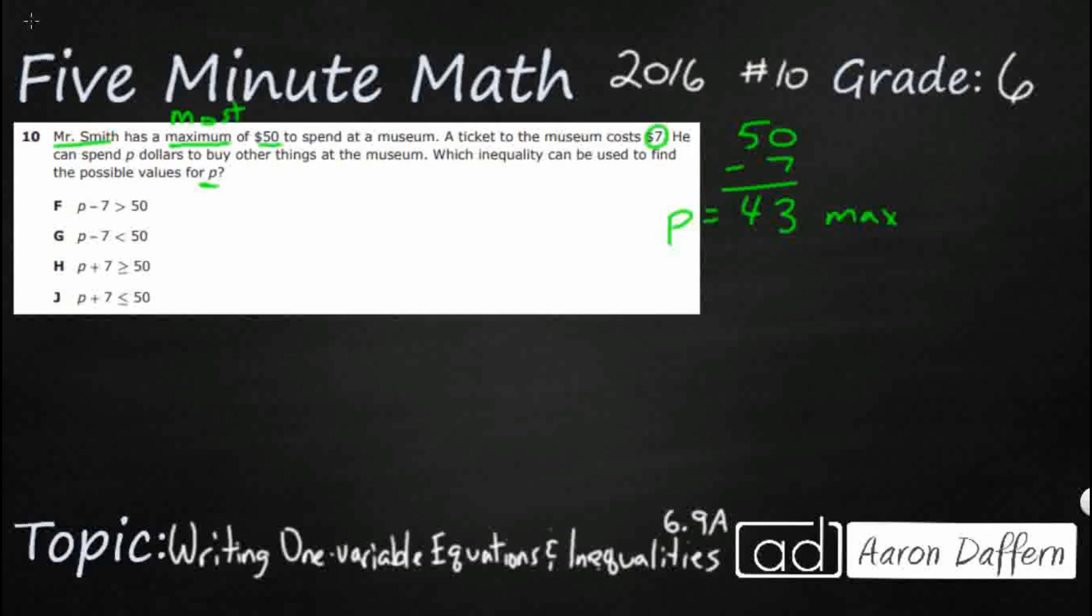Well, obviously we don't have 43 anywhere, but we do have this minus 7, right? So we do have 7 all over the place. So let's see if we can write this as, how about this?